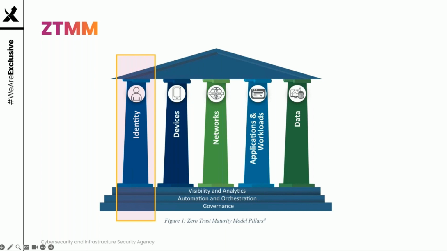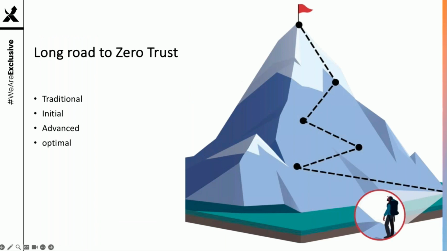Minimize that impact, but it's a long journey, because the 5 different pillars here are focused today on identity. If you look at those 5 pillars, it's a journey to implement them. It will take time and a lot of effort, and you can see there are different stages in that journey. At least from an identity point of view, most companies are already in the initial phase because they have some MFA and they do some manual risk assessment. But in the end, the optimal goal is to have continuous validation. Make sure it's phishing resistant.